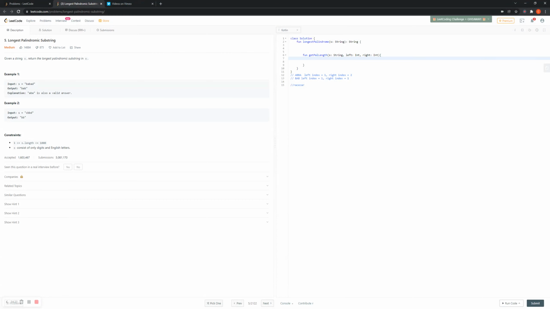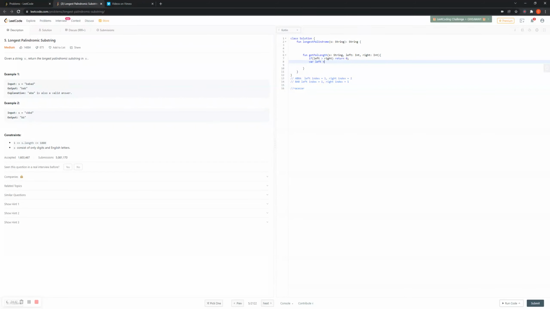Okay, so first thing I just want to write some edge cases in case some things get messed up. So if left for some reason is greater than right, I just want to return 0 because the length is not found.